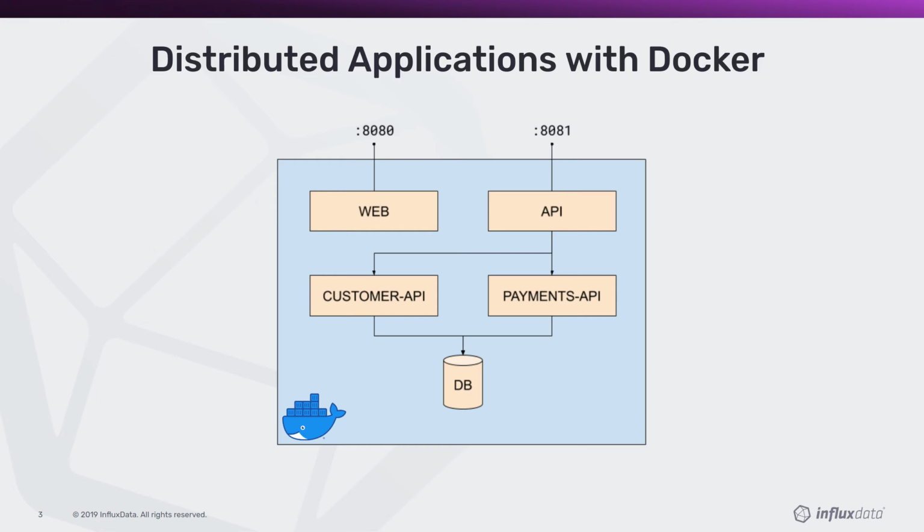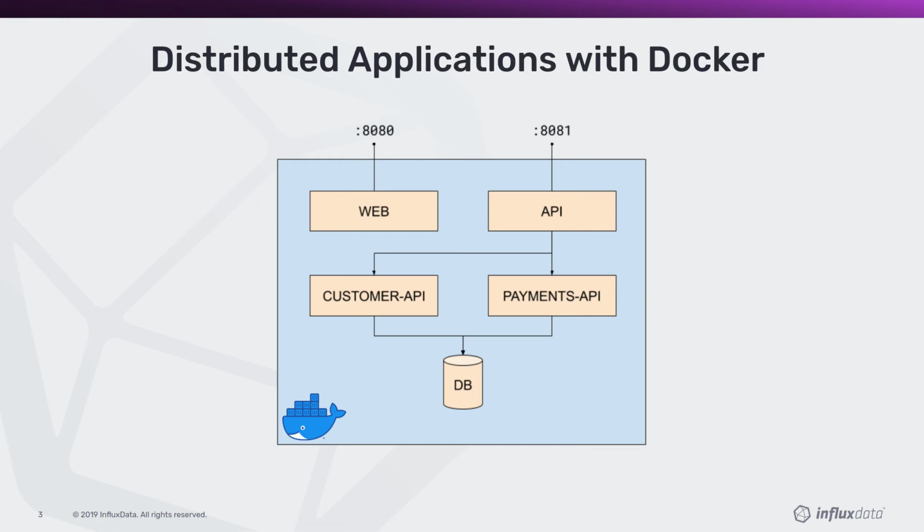So here's a sort of contrived example of one host, that's the blue box, running the Docker daemon, as we see there, the whale in the corner. And there are 5 components running an application that serves static web content on port 8080. The port number is not important. I just want to show that some components will expose ports and some will not.